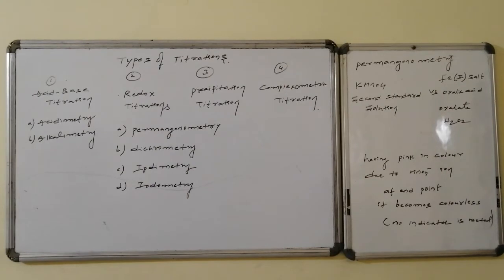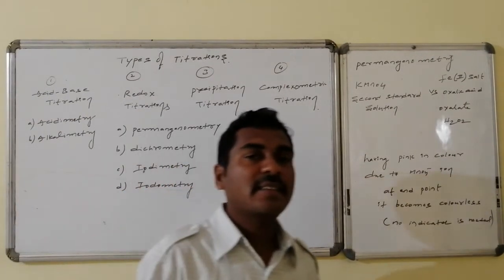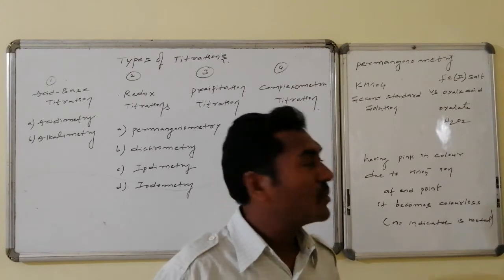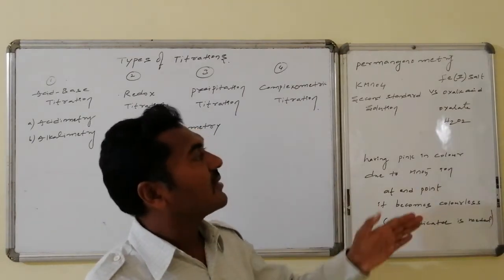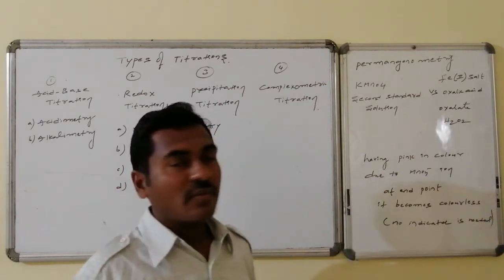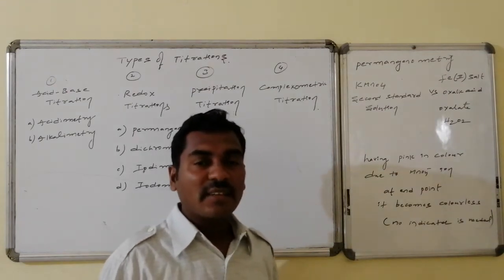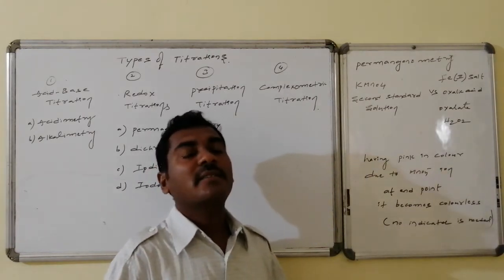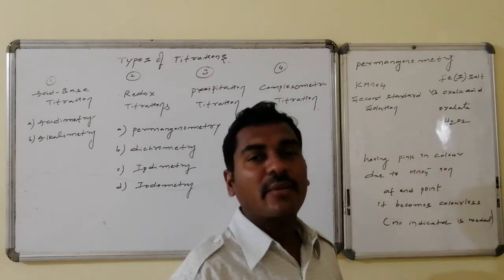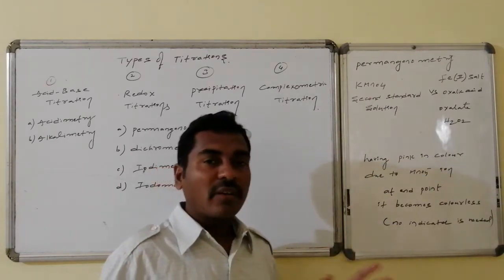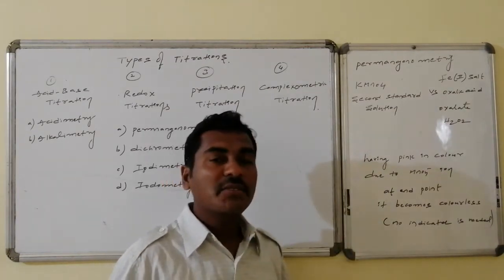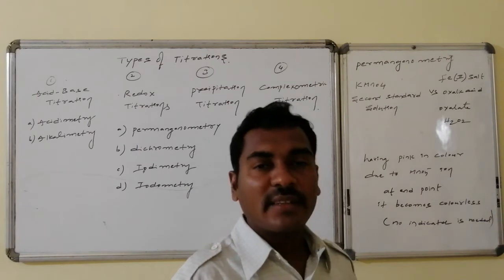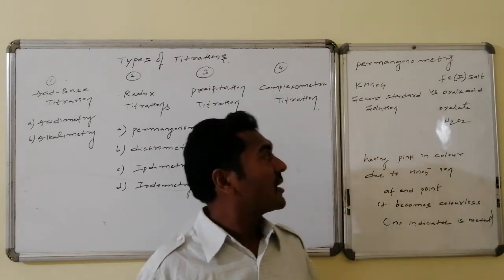Next, in redox reactions, the first one is permanganometry, that is KMnO4, which is a secondary standard solution. We have to re-estimate the quantity and the strength of the potassium permanganate present in the solution. Such potassium permanganate can be reacted with reducing agents: ferrous 2+ salts, oxalic acid, otherwise the salts of oxalic acid, said to be oxalates, and hydrogen peroxide, etc. It is pink in color, but after the end point, after addition of an extra 1 drop, the color changes from pink to colorless solution. The color is due to the permanganate ion, MnO4 minus, and it acts as a self indicator.